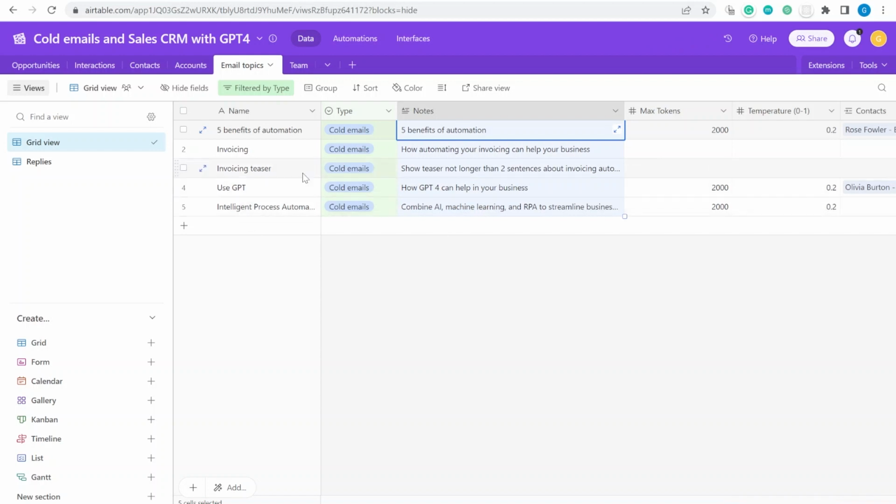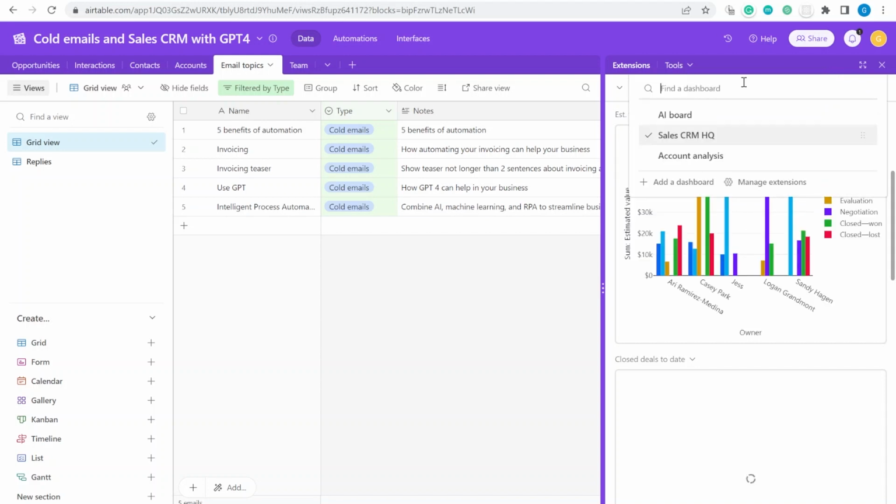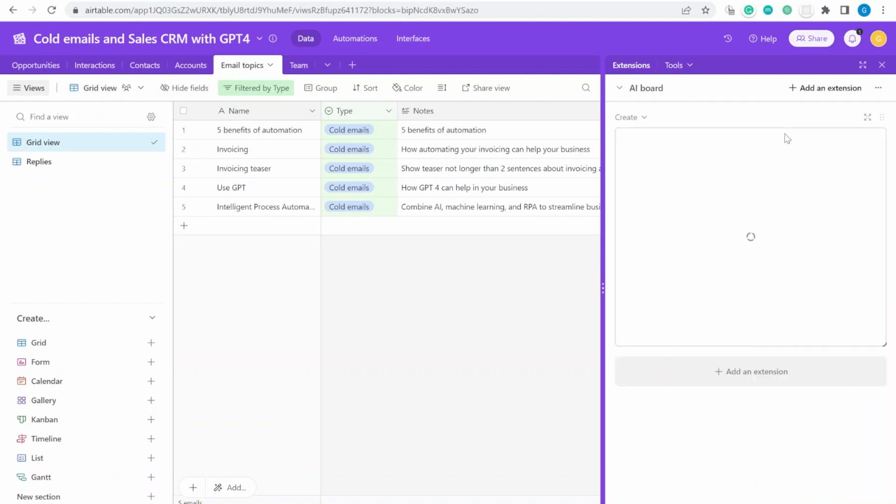And okay, maybe you would like to have a couple of other ideas. So when I was thinking about this, I decided to also use ChatGPT, but this time we'll use a short extension that we have here inside of the extension. So we'll change over from the CRM board to the AI board.